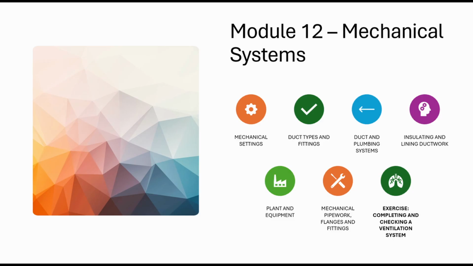We also review duct sizing tools, including friction, velocity, equal friction, and static regain methods, along with branch sizing constraints. The module also covers insulation, lining, and the importance of system verification through tools like the System Browser. We conclude with an overview of mechanical pipework services, flange behavior, fitting rules, and pipe sizing. Together, these concepts form the foundation of creating accurate, coordinated, and analyzable mechanical systems in Revit.